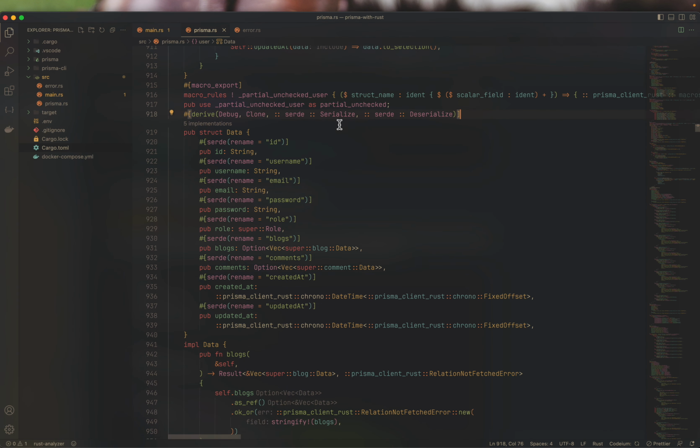Which means that in this case you can just plug in this entire data here, and send it back to the client without worrying about having to parse it again.